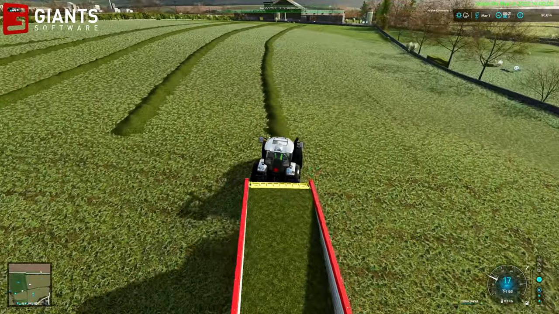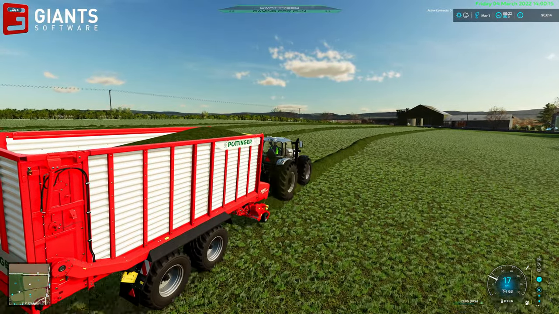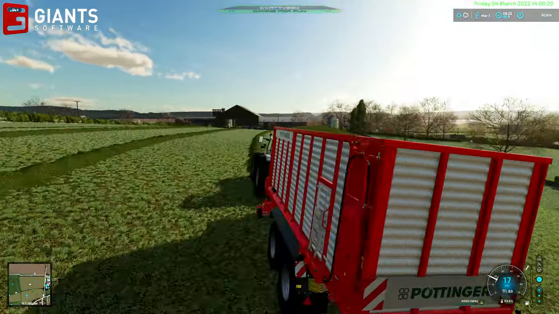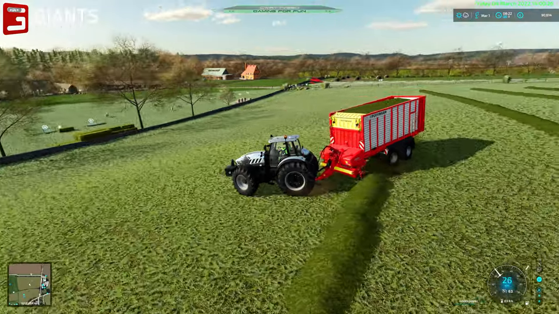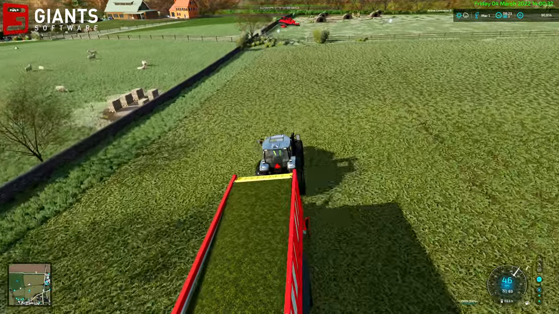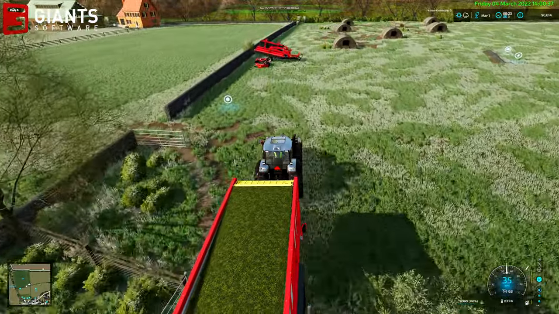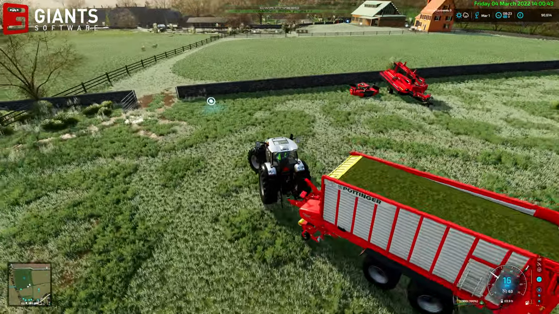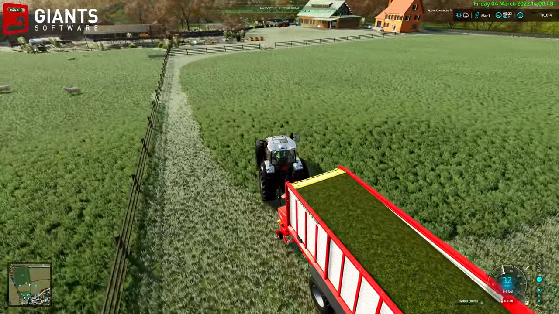Get another trailer load. Pack it, put it in the bunker next to the cow pen. Well, it would be nice to get into cows at some point, but to do that, I want to make sure I'm prepared and that I've got plenty of material stored up, saved up. I'm ready.